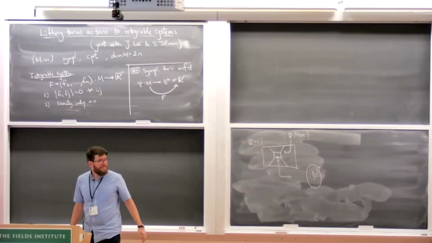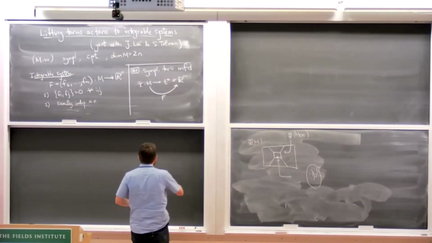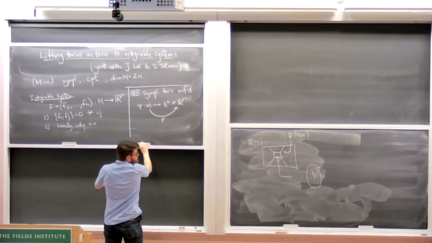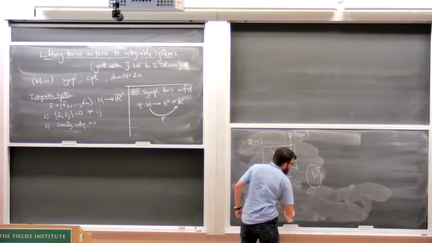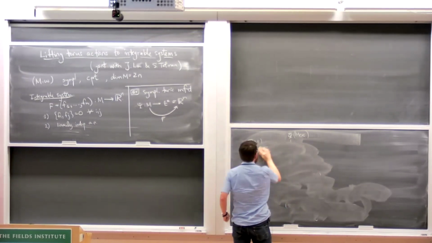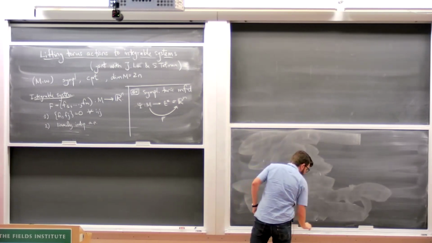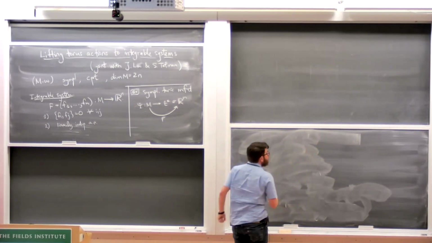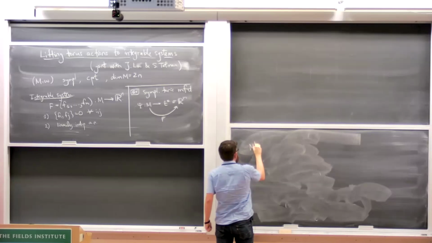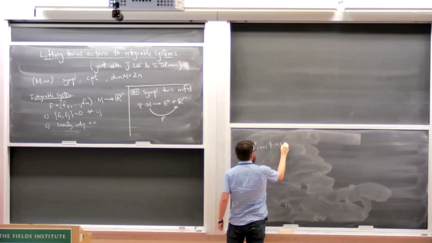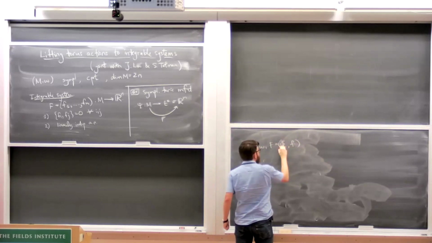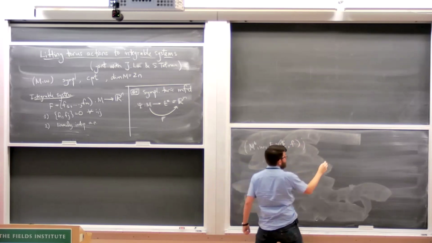Okay, I'm going to have to talk very quickly. Let me erase what I just drew. So I want to try and draw that picture. So say I have a 6-dimensional manifold. Phi is 2 functions, and then little f is a single function.